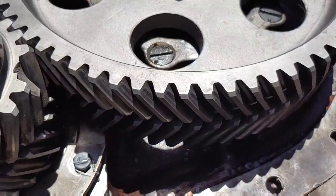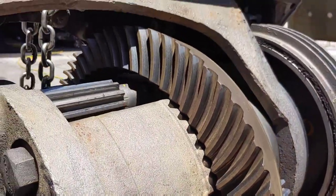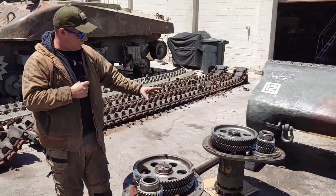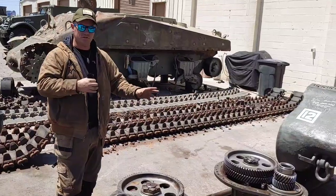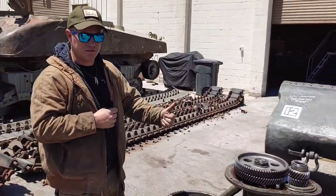However, this section - the whole entire transmission, final drives, and center - was designed with oversized teeth and gearing. They did testing where one of these Shermans could drive up to, in some cases, a hundred miles without fluid in the final drives or the center of the transmission. So whilst it might be considered a weakness, it was designed to move to a rear area even if there was no oil in the front section or the gearbox.